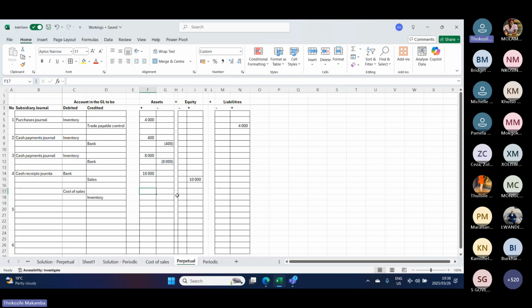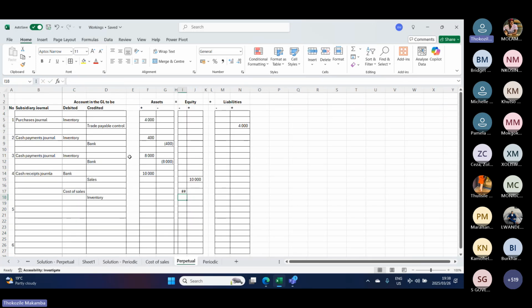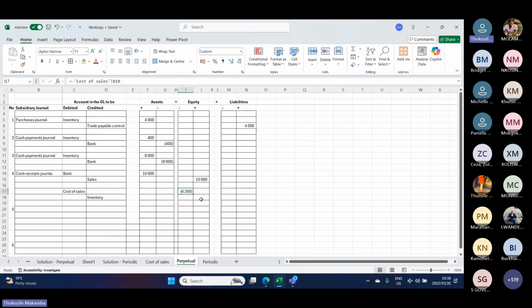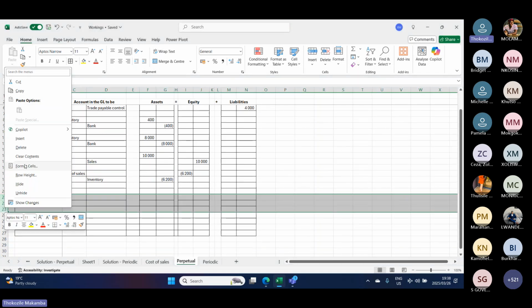Cost of sales is an expense, right? So an expense is going to reduce our equity, right? By how much are we reducing our equity? We are reducing our equity by the 6,200, which is the value of the inventory that we have sold. So therefore, inventory is an asset. We are getting rid of the asset. So therefore, we have to reduce assets by 6,200. Okay. Move on. Okay, 2 more transactions left, and then we're going to take questions.